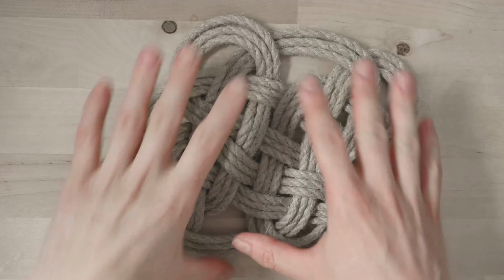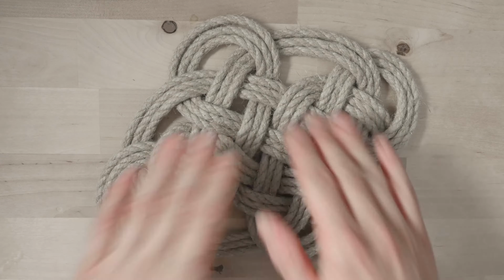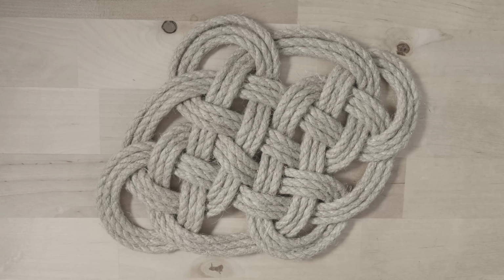And so guys, this is our mat, the cross rope mat.